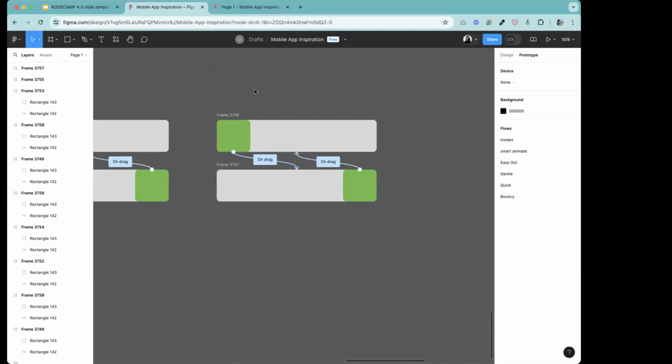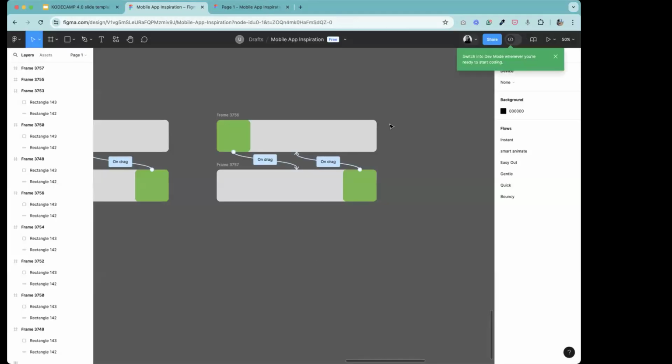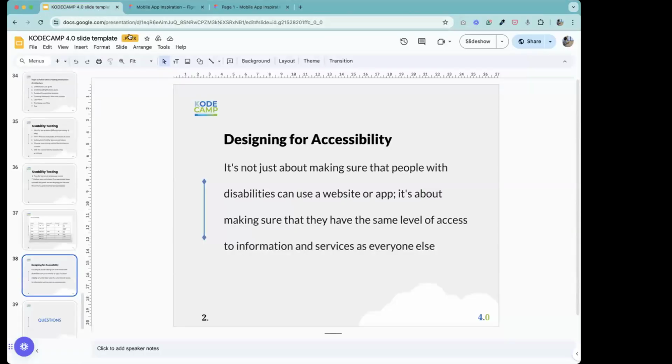There are different tools you can use to do developers' handoff that can help the developers when they are coding your work, for the work to come out well. So Figma has something called Dev Mode. This is Figma Dev Mode here. But right now Figma has made their Dev Mode paid. This Dev Mode basically allows a developer who is on Dev Mode to access the code of your design.